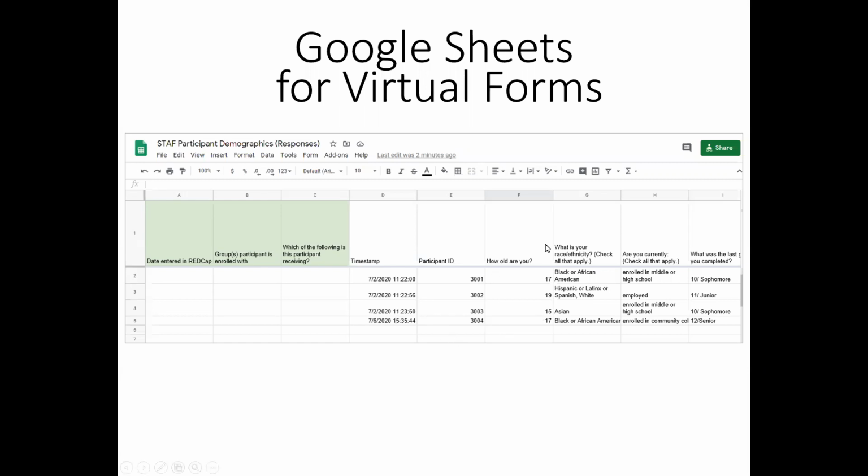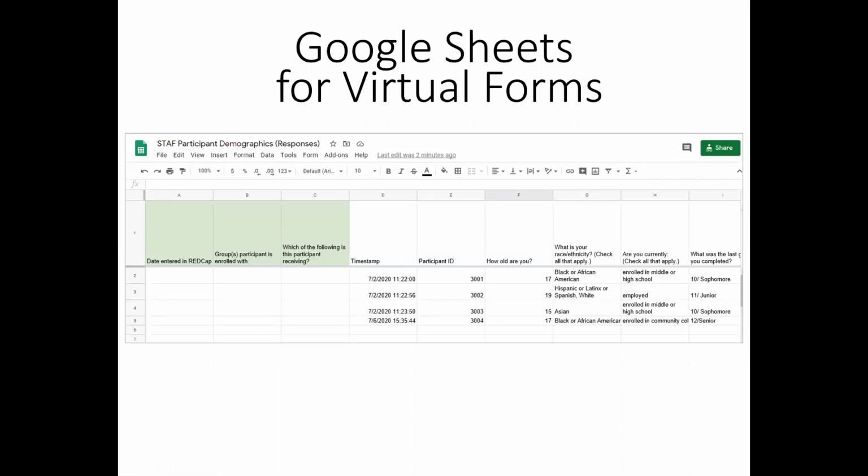So starting with participant ID, then how old they are, then their race, ethnicity, then their current school situation. They should be in the exact same order as the Google form, which should be in the exact same order as REDCap.